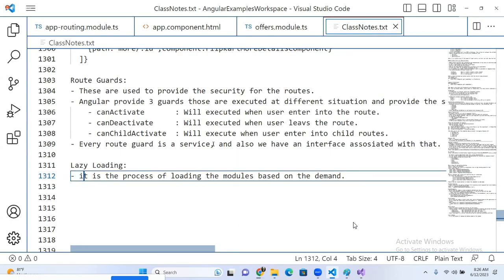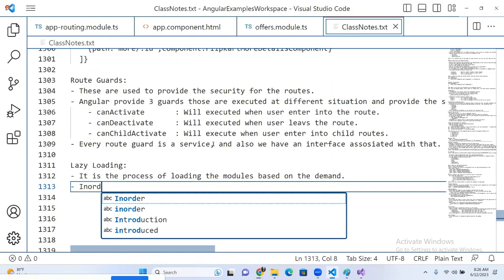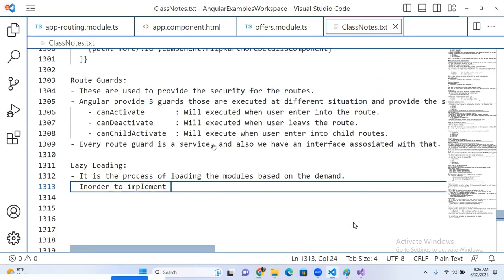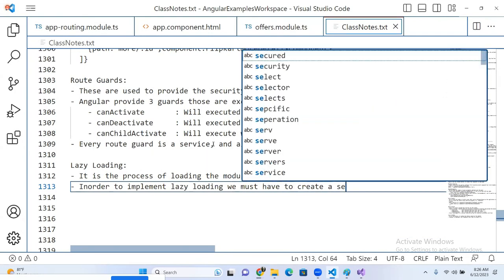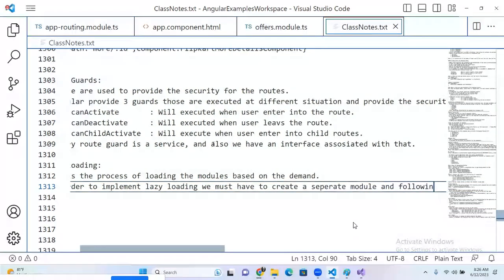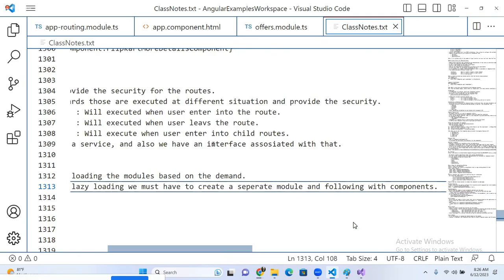And in order to implement lazy loading, we must create a separate module, following with components.